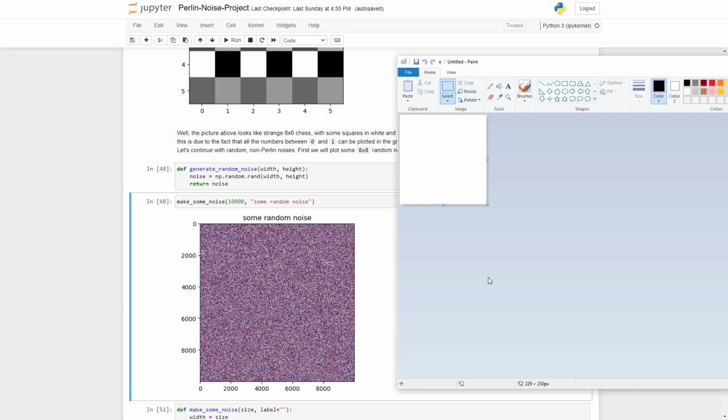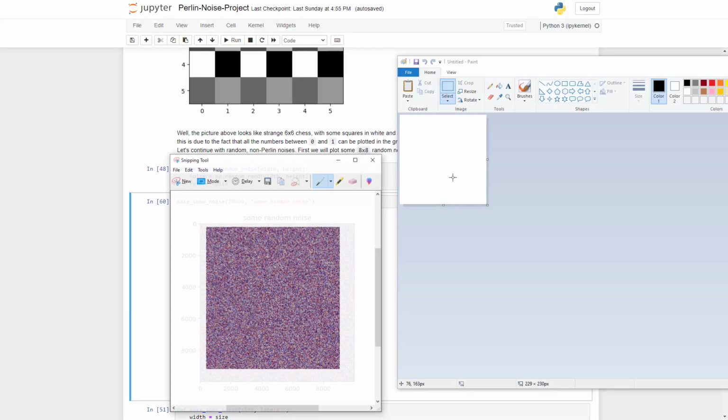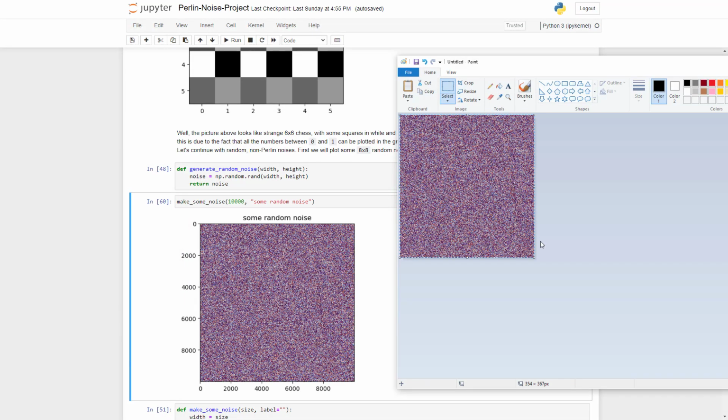If we do the following, the snipping tool, we copy it a bit and we put it in Paint, then what would be interesting is that if we resize here and we move the resized thing and then we put it back, we wouldn't see any change of the patterns.